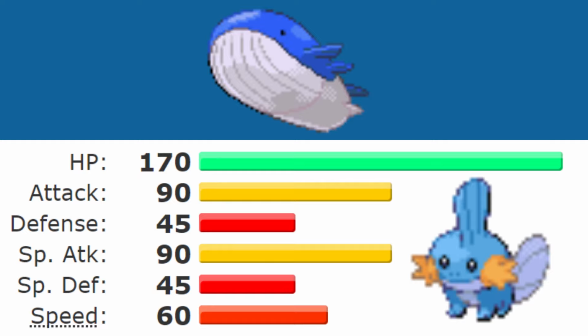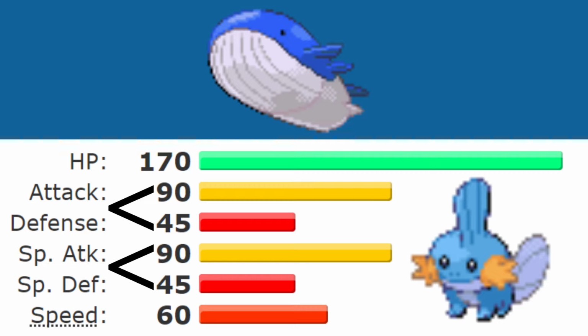Real simple way to fix Wailord. Say to hell with its offensive stats. Give it 90 in both defensive stats instead of both attacking stats. It won't be dishing out much damage, but that amazing 170, 90, 90 defensive stat line should let it win the war of attrition a decent amount of the time, especially during in-game playthroughs. That's what you would expect a big whale to be, a Pokemon that just eats up hits and brushes them off easily.